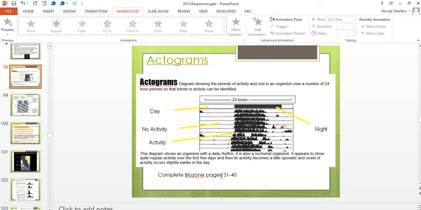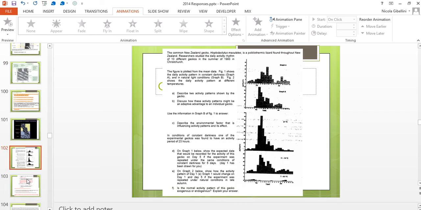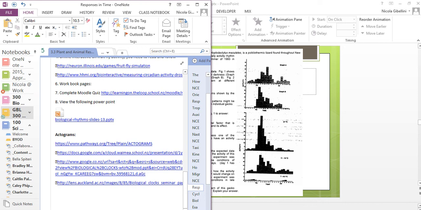So now go and have a go at Biozone. I would do Biozone first. Remember to mark it. Biozone is difficult, so if you've got the marking book out at the same time, that's fine. Just don't copy the answers from the mark book. Put them into your own words, otherwise it's just a waste of time. Once you've done that, then start having a go at the NCEA questions.